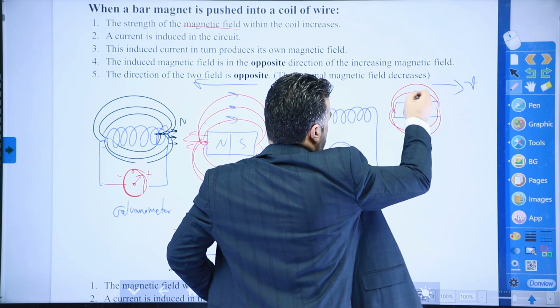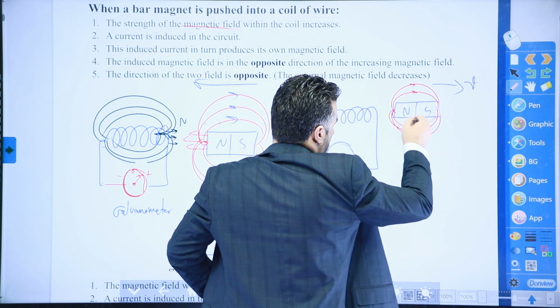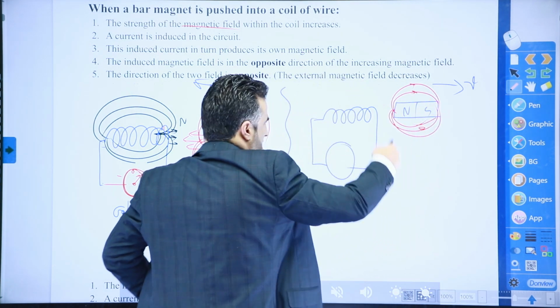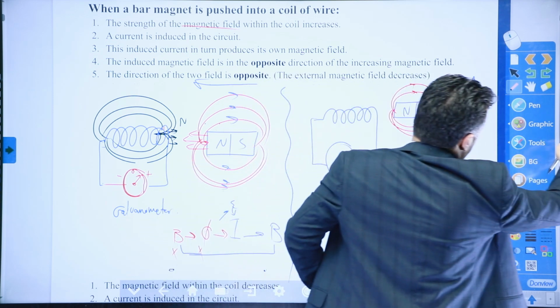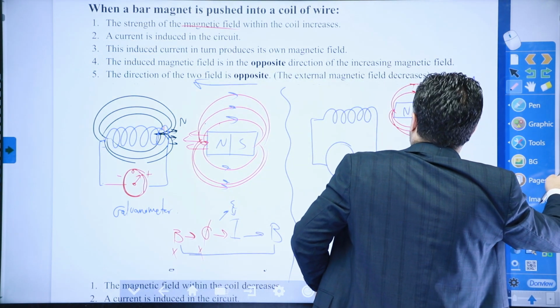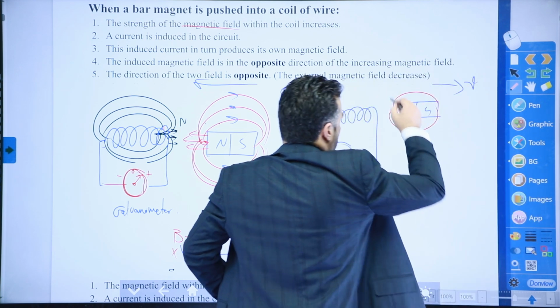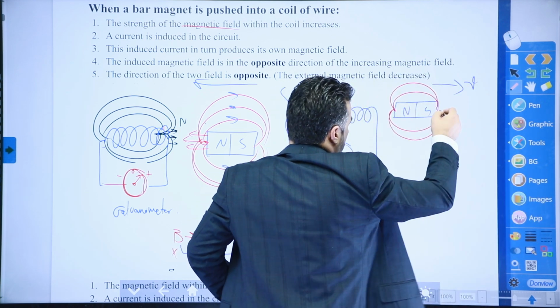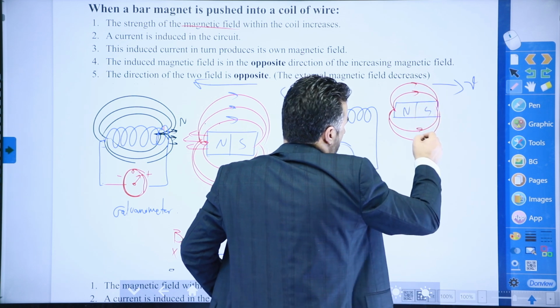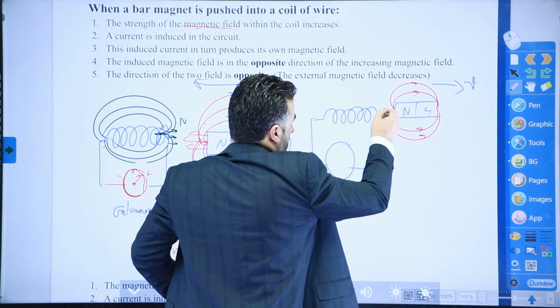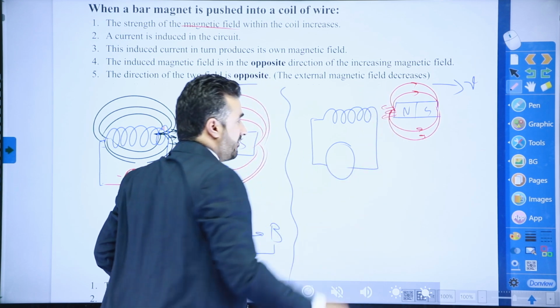Again, going from north to south. These should be concentric, but you get the point here. Even if it is not exact, these shouldn't overlap though. Let me just fix them before you say magnetic field lines cannot be crossing. Okay, so there are the magnetic field lines. These are the direction of the magnetic field lines, always going from north to south.